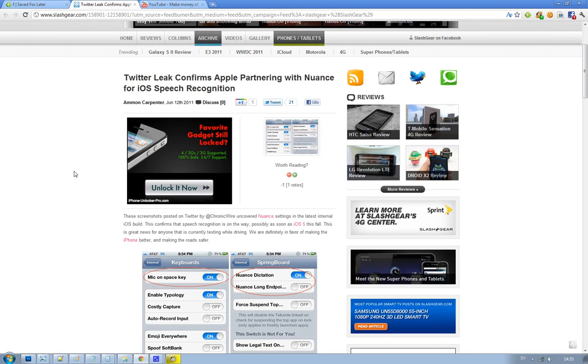And this build that Apple is working on right now is not the same build that developers have right now, which was released at the WWDC event. It's a new build that is probably not going to be seeded out to developers. But with this new internal build, we could see some settings from this Nuance company that is built into the operating system.